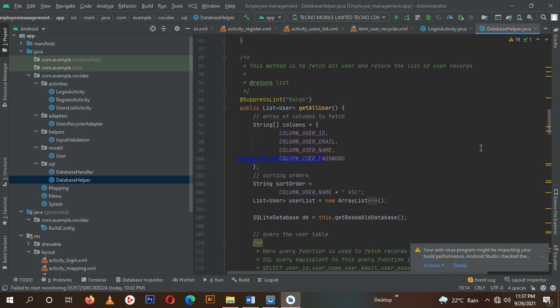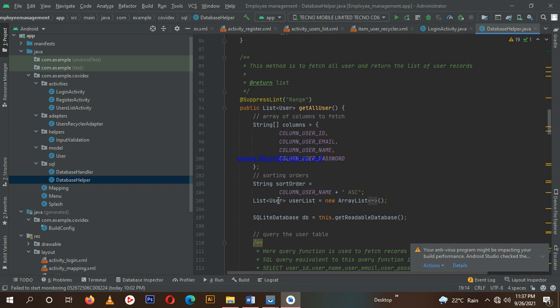So this other method now is to fetch all users and return the list of user records, where you suppress lint range, and these are the array of columns to fetch, where we have column user ID, column user email, column username, column user password.